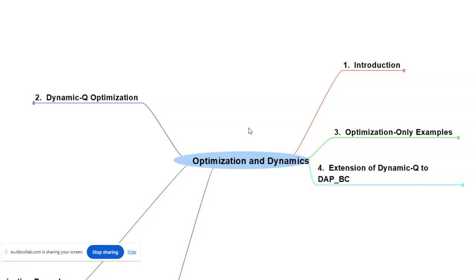We just focused on an introduction to the dynamic queue optimizer that we're going to use for solving our multi-body dynamics parameterization problems. We mentioned that the dynamic queue optimizer is a gradient-based optimizer. So with that, there are some advantages and disadvantages that we need to consider. One of the major advantages of any gradient-based optimizer is its speed. It's able to take very few iterations to solve a problem or to converge to some solution.